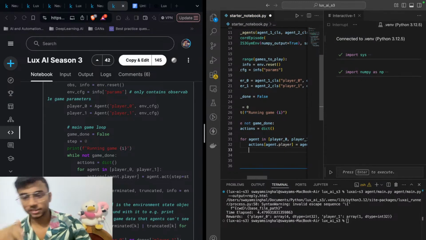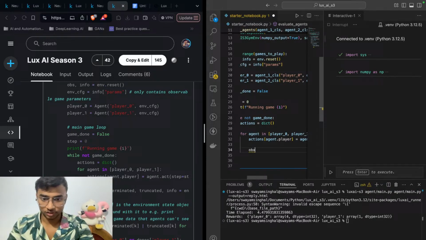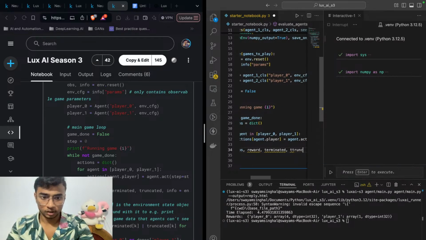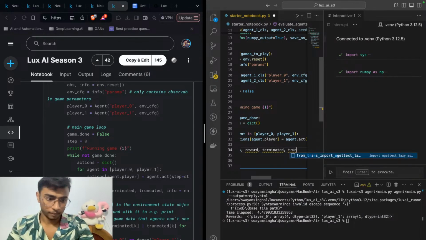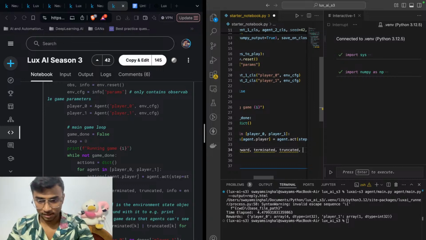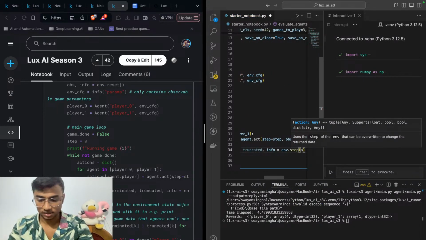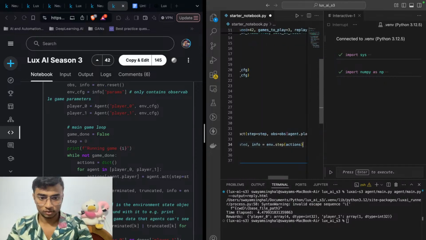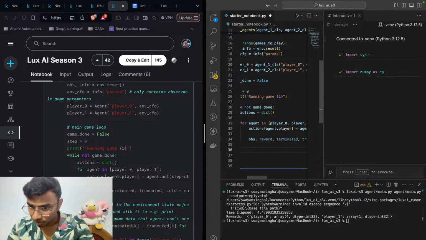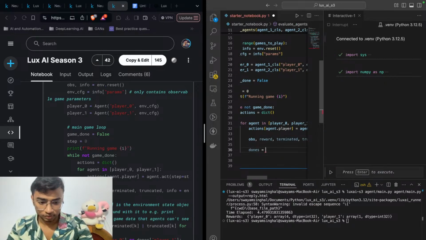So you get the action out of it, and then you say observation, reward, terminated, truncated. These are all pretty standard things that you have to return from a gym environment, not necessarily useful as such, but yeah, you need them. Dones is equal to terminated comma truncated.